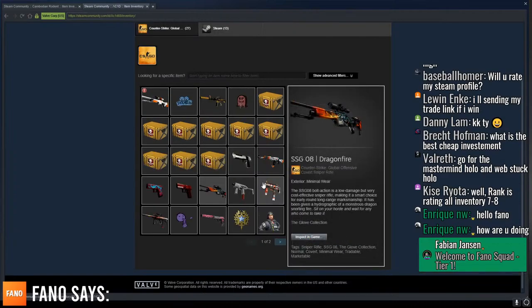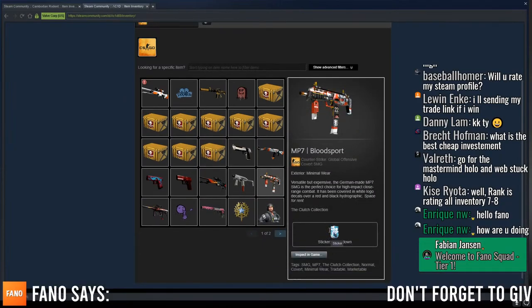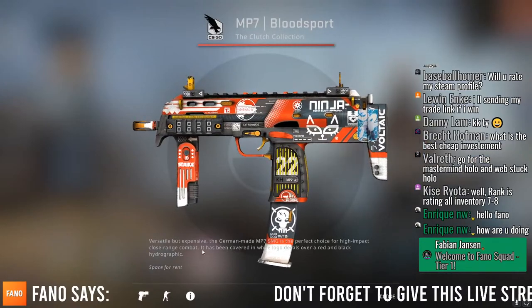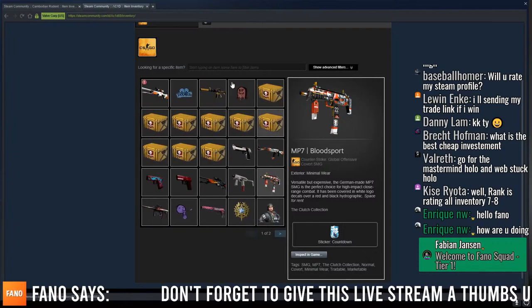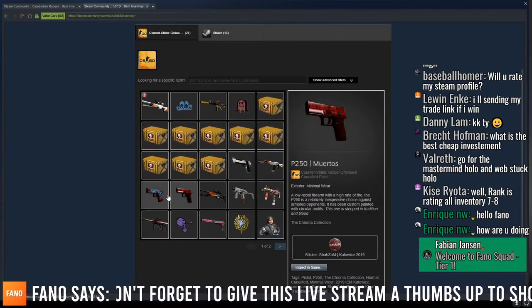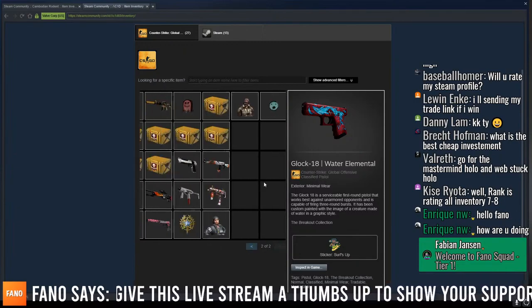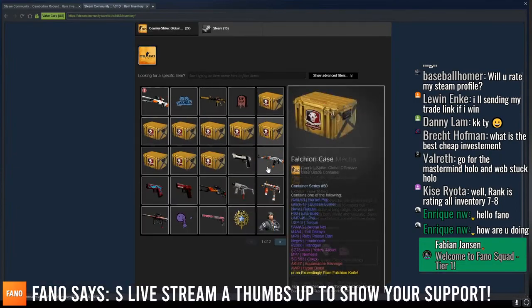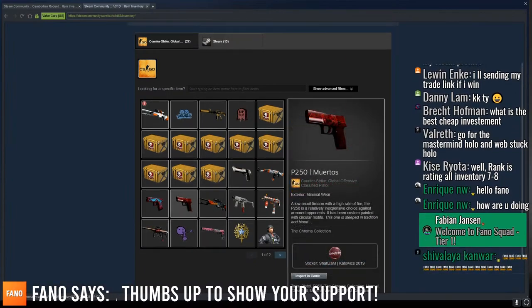Alright, let's keep going here. We got the SSG-08 Dragonfire. Let's see here. We have the MP7 Bloodsport in the Minimal Wear condition. Very nice indeed. Alright, not a bad inventory, not a bad inventory. I'd probably give it a solid 7, just because you got some pretty cool expensive skins in here. Solid 7, I do say so myself.